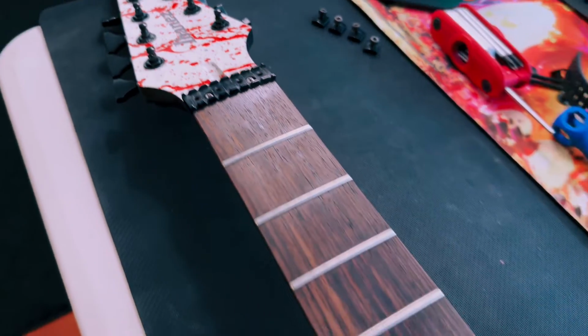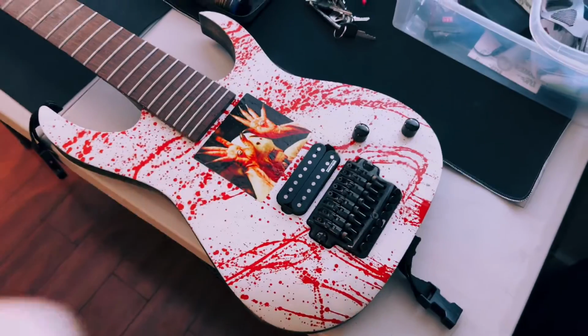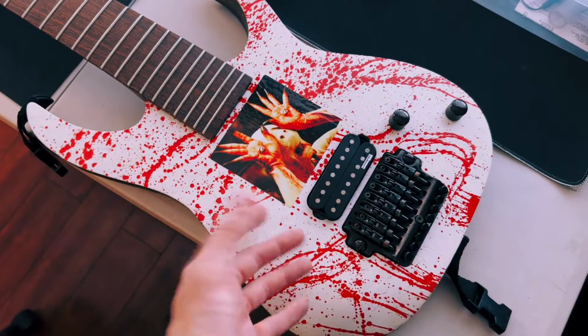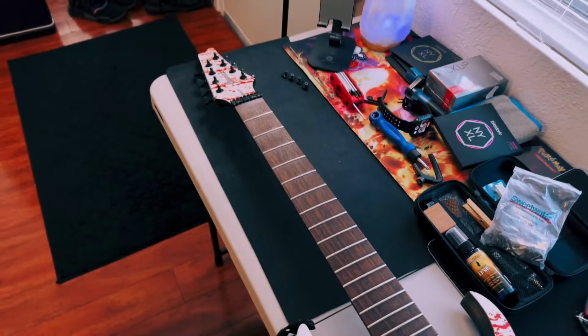All right, we got our strings off. Time to put new ones on, right? No, wrong. The worst thing you can do after you take your strings off is immediately slap the new ones on. Your guitar is now in a state that it's not normally in, so it's in our best interest to check all the things we can't normally check. Let's start at the headstock.